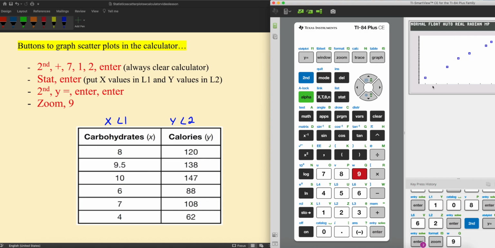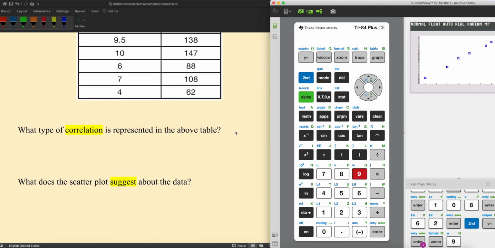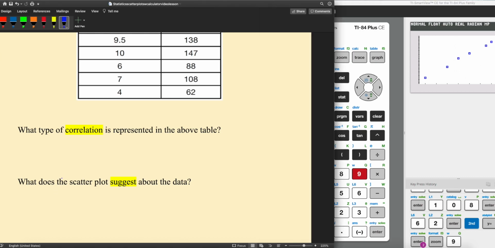We know, based on what we did in the last lesson, I told you that any scatter plot that is increasing like this is a positive scatter plot. And that's what this is, a positive correlation. So let's go down here. It says, what type of correlation is represented in the above table? So guys, literally the first point in the Regents is to write that in. And what you're going to write, and please bear with my writing, of course, it's still hard to do. This is a positive correlation. And I just wrote that a little sloppy, and I apologize. Boom. There you go. That's all you have to do.